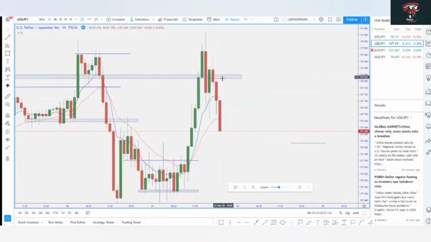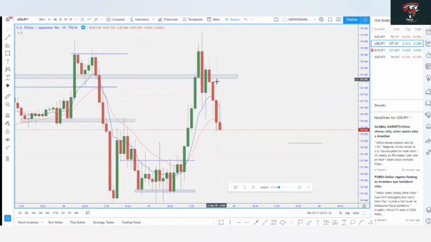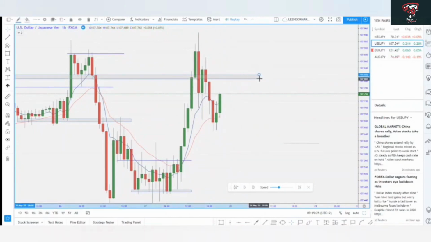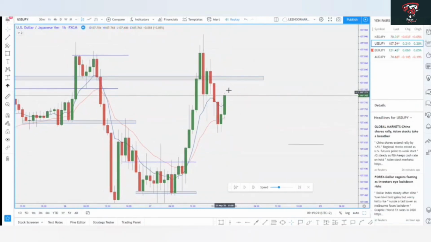So I'm going to wait for the market to come and touch. So it did not come and touch. So this would have been one of those trades. Oh, again. So if they don't come and touch this level, then I'm not going to trade this pair, all right? However, I'm going to look at other elements for me to basically get entries.